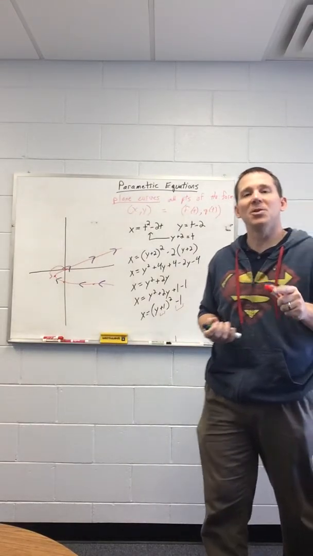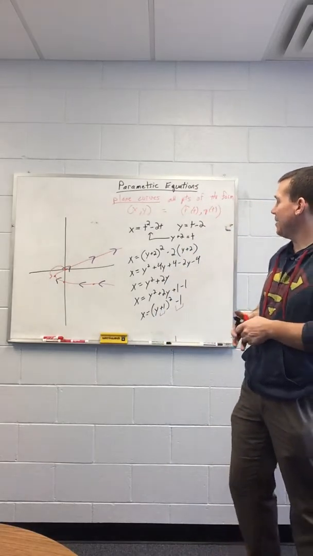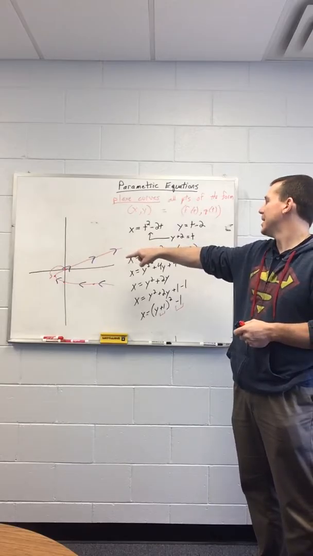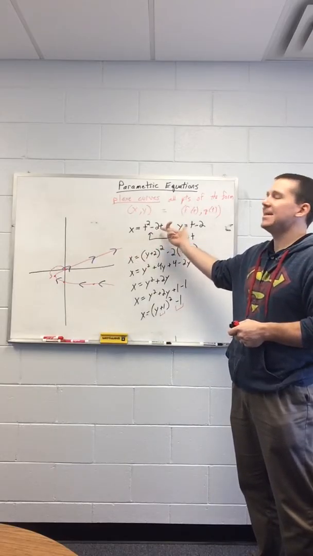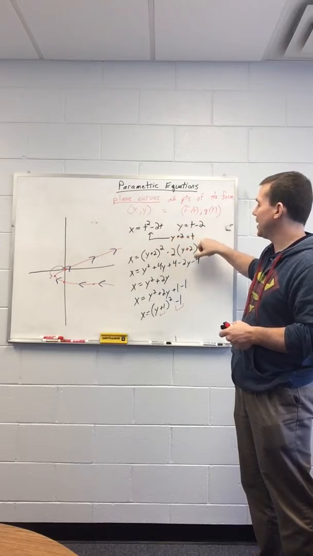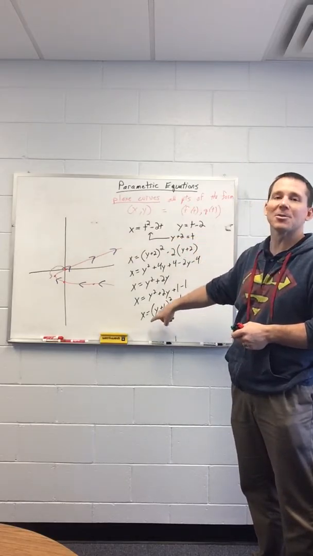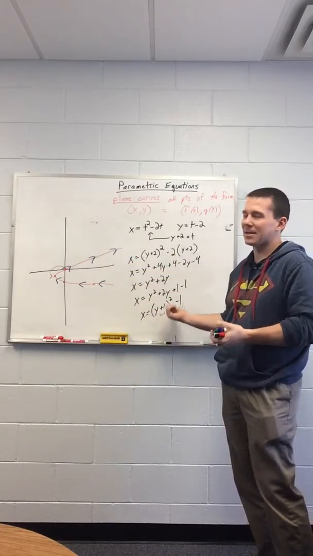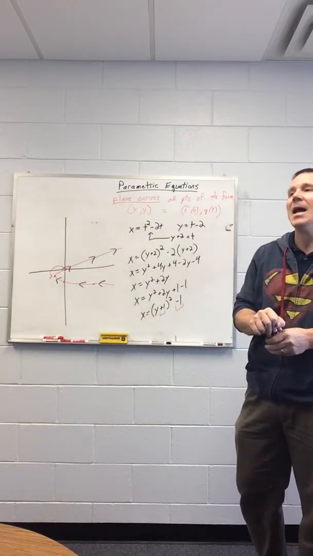This is what we're going to be doing algebraically, taking parametric equations, graphing them, finding their orientation, and then taking those parametric equations, eliminating my parameter t, so I can get a rectangular equation in terms of x and y. And then I can check and make sure my graph is actually correct, which in this case it is.